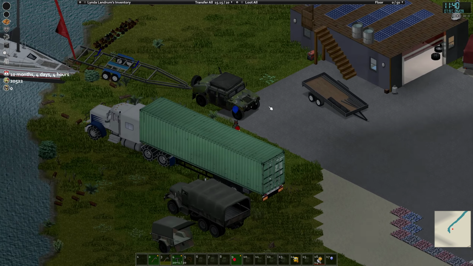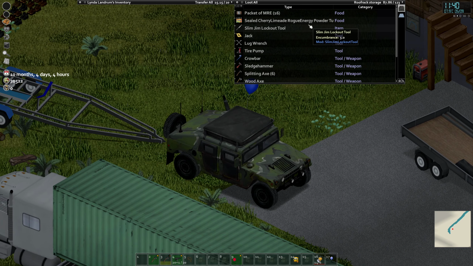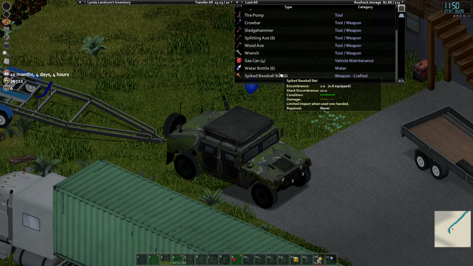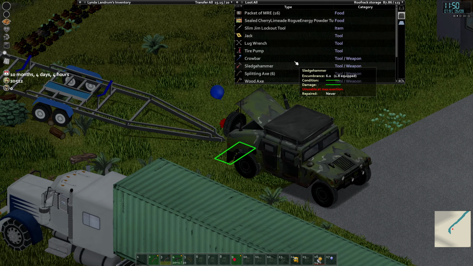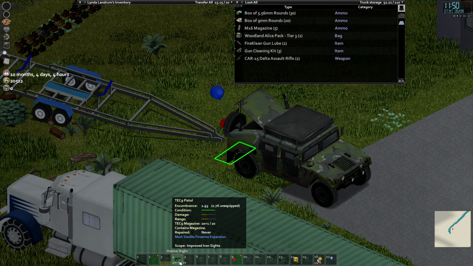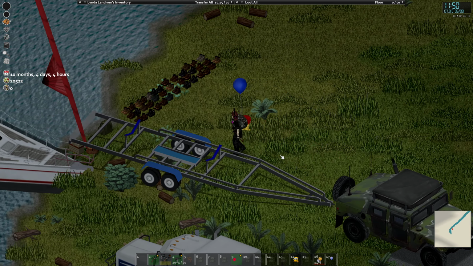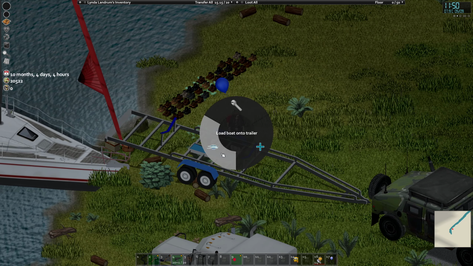So I have the Humvee loaded up with a little bit of food, a bunch of weapons. I'm mostly going to focus on axes and baseball bats, and then in here in the trunk we have the Delta assault rifle and some 9mm ammo for the Tech 9 pistol, which is the pistol that has the biggest magazine size. So that's kind of my new go-to. All right, let's load her up.